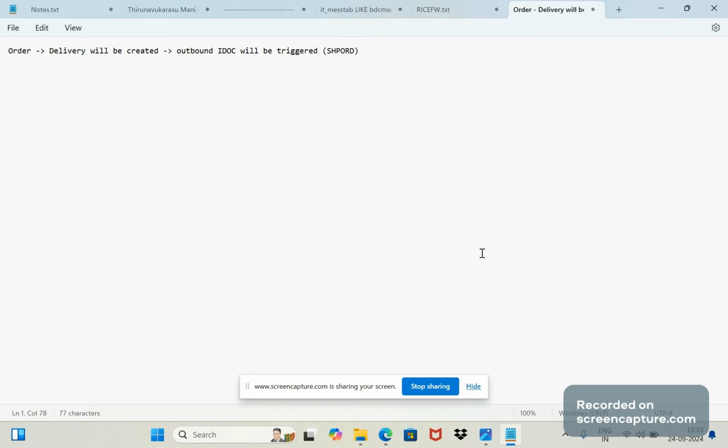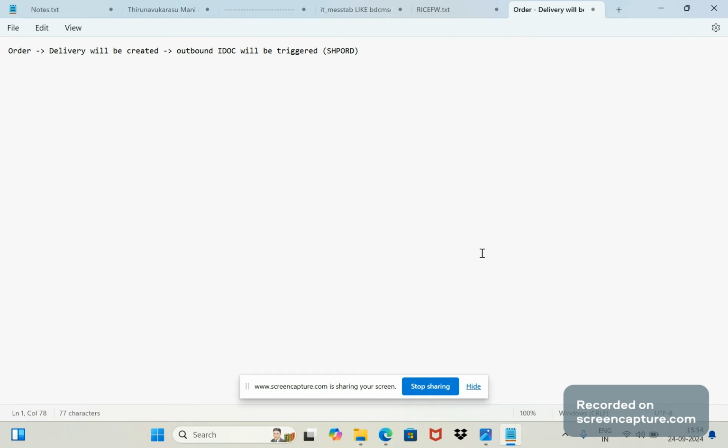That's why we are sharing this information with the warehouse. This SHPORD IDoc will contain the delivery number, the items, the material number, how many items are there in the delivery, the quantity for each item, and the ship-to customer details from the delivery document.